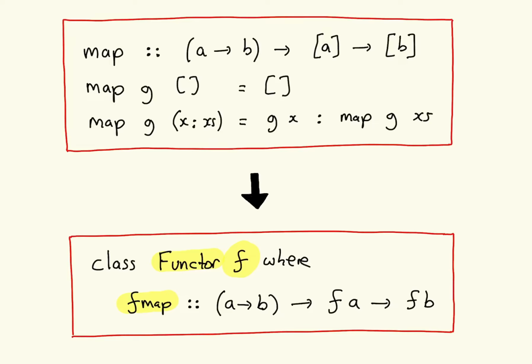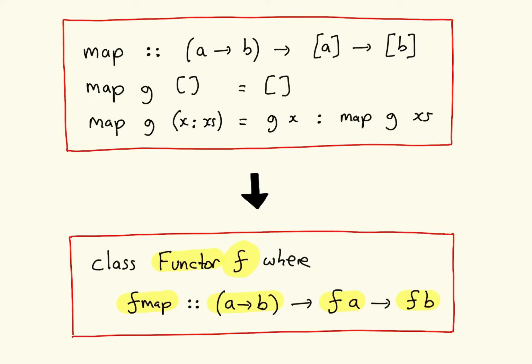And the type of fmap is just a straightforward generalization of the original type of map above. So we take a function from A to B as before, but now we take an f of an A to an f of a B. Okay, and f could be something like list or tree or maybe or so on. So the idea is that mapping is not specific to the list data type, but can be generalized to any other, generally container-like data types. So that's what a functor is.